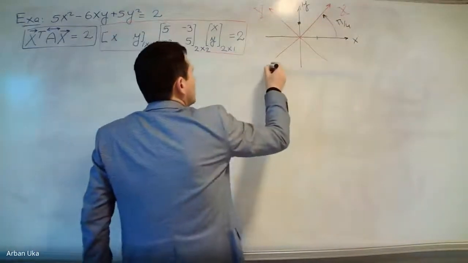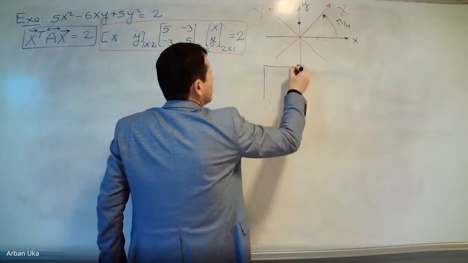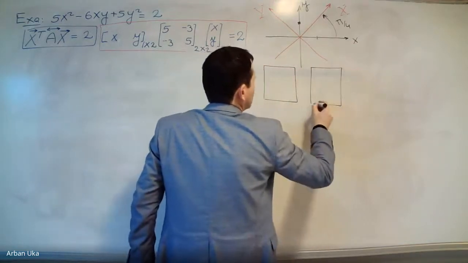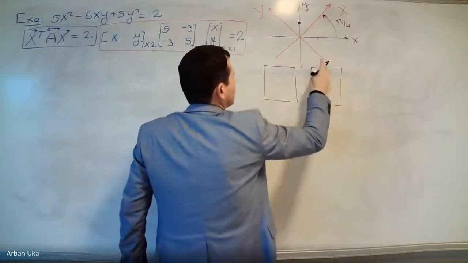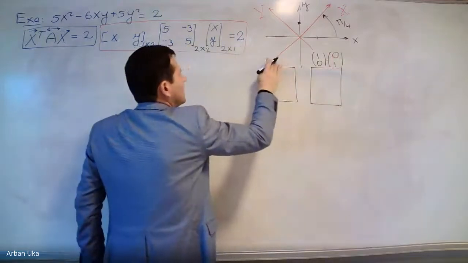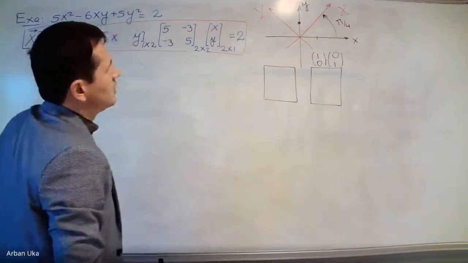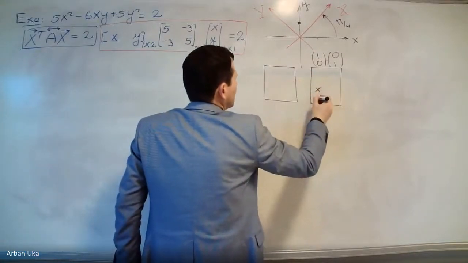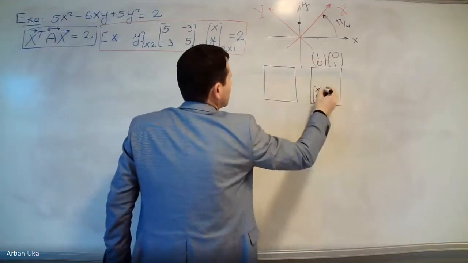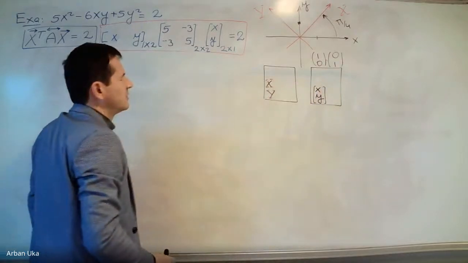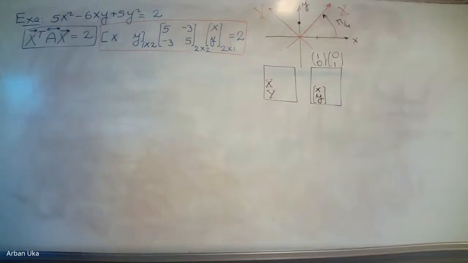Okay? And again, we use the language that we have. What is the standard basis? It's 1, 0, right? And 0, 1. And now we are going to get a new basis. But for now, let's just say that here we have x, y, and here we have the capital X and the capital Y, okay? And then we want to rotate the variables.